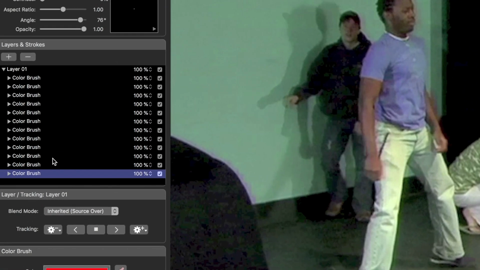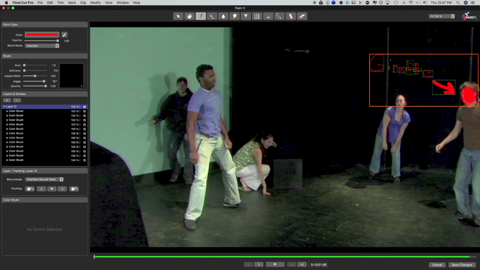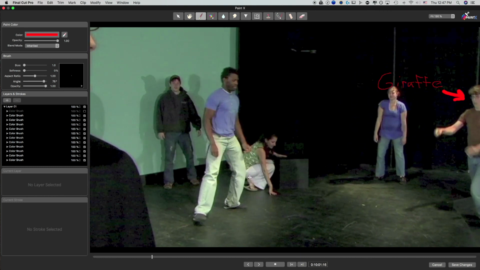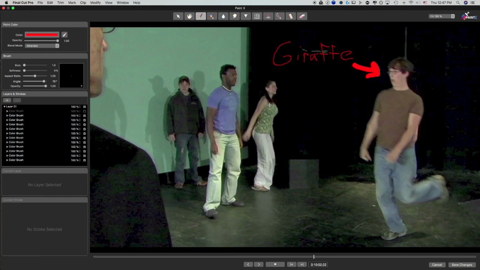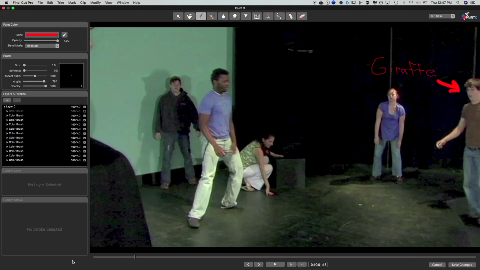Now, because these brush strokes are within the same layer that we've created the track from, this one as face, that track information is automatically applied to any brush strokes in here. So all we have to do is deselect that original brush stroke and go ahead and hit play. And you'll see the text now is attached to the tracking data from that initial paint stroke. Pretty cool if you ask me.